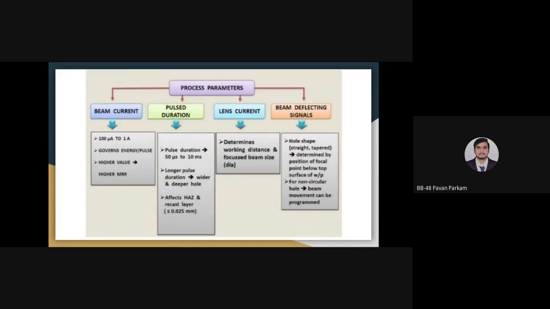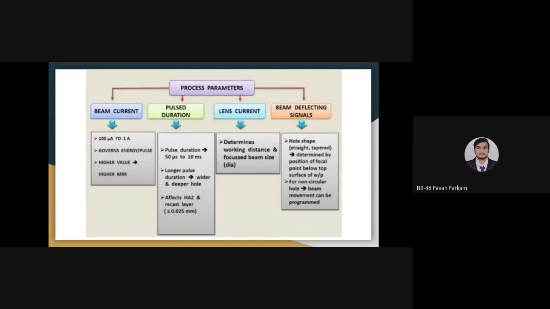Okay, because it is kept on your workpiece surface for a longer period of time, due to that you will get the wider, shallow but deeper holes. So it would generate wider and deeper holes, and this pulse duration also affects the heat affected zone on your workpiece surface. Because of the heating of the surrounding metal, it generates a higher heat affected zone if the pulse duration is increased. So that is the effect.